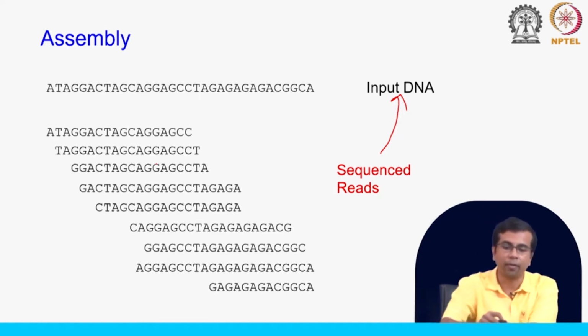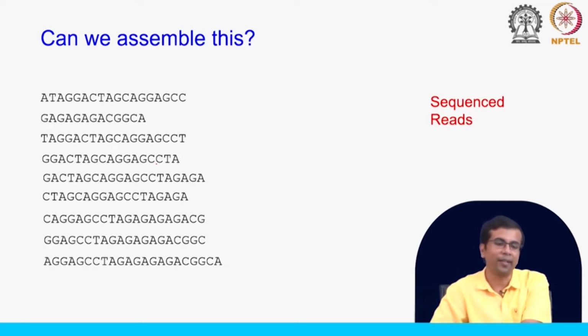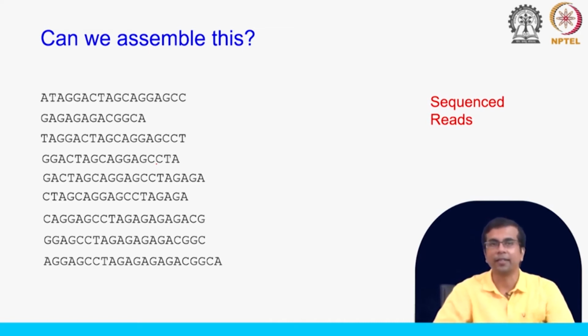So, if you look at this and say, okay, yeah, that is it. So, this would be the reference sequence or the input DNA sequence that we started with. Now, the problem is, of course, the reads will not be ordered like this when you get them from the sequencer, and they will look something like this. Okay. Now, when you have this kind of order, this kind of random fragments and random sequences, how do you actually generate that input DNA?